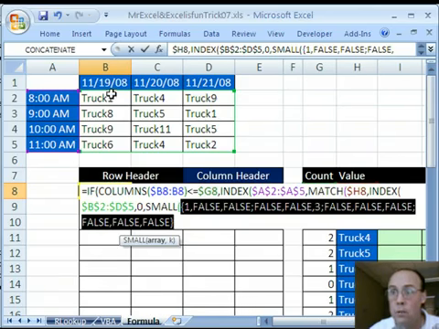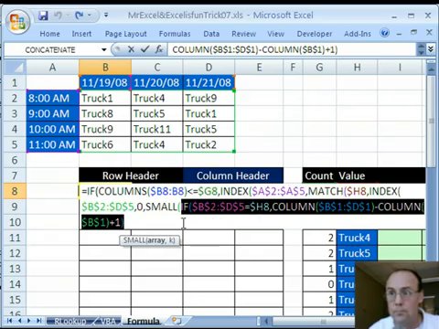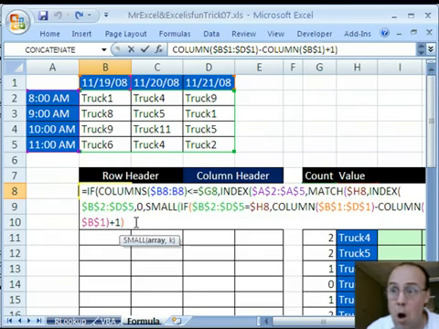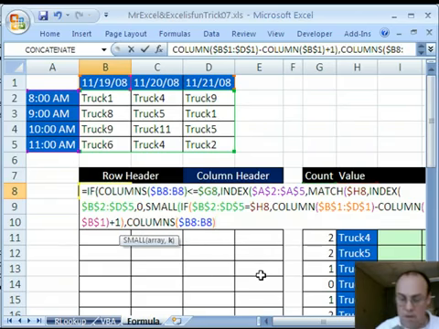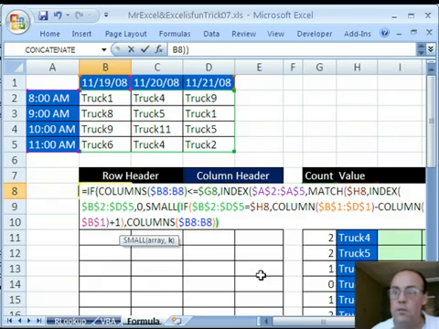Well, when we're dealing with this date here, we need the 1, but when we get over to here, this date, we need the 3. I'm going to Control Z. That's why we're using the SMALL. And here's how we get it as we copy across the columns. We use the same incrementing number. Control C, Control V. We close parentheses on the SMALL.